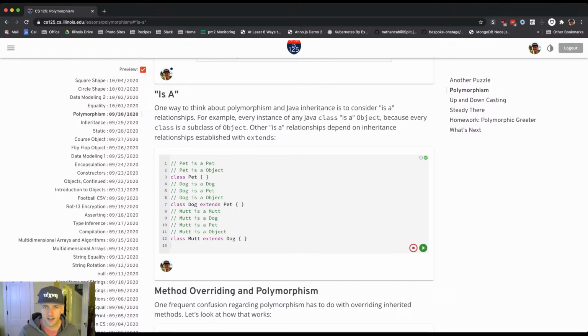There's this idea, you'll see this in the literature, of an "is a" relationship, right? And understanding this is the key to understanding the rules behind subtype polymorphism. So given a particular instance of a class, there are usually one or more other classes that we can say this instance is a whatever.